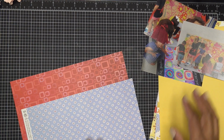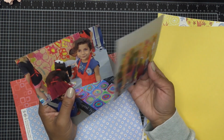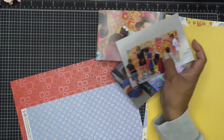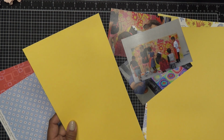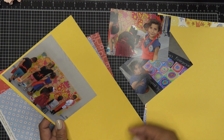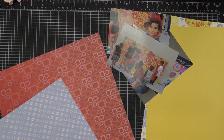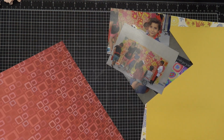So, our pictures are 4x6. So the last one I did crop it so that it would be smaller, but I don't really want to crop these. I mean, I can crop some off of this one, but I don't really care about that right now. So these are papers that were in that kit that I already cut into, and I even have the yellow, which is such a bummer because this is already exactly 6 inches wide, and it'll only let me matte layer one picture really, with the layering that we would want. So I'm just going to cut paper like this one. It's not my favorite. The back side is actually really cute of this paper, isn't it? Isn't that adorable? Oh my gosh.